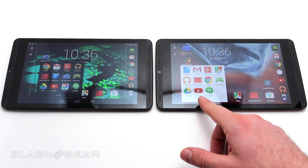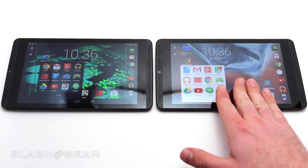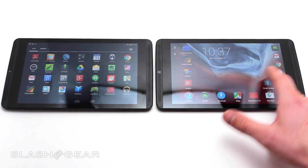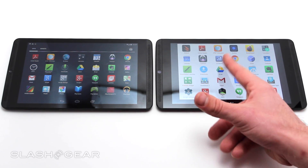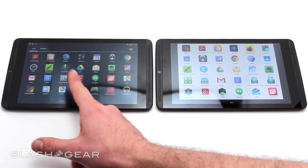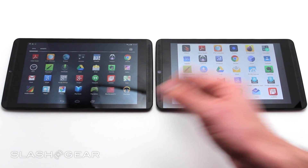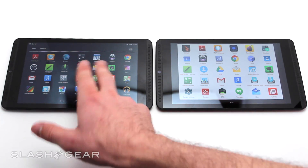Google's new design with material design makes it look a lot better — cleaner, flatter, and just nicer in general. If you go into the app drawer here, you'll see what I was just talking about where we have bright white which is hard on the eyes, especially if you're going to be playing on the device in a dark space. But it does look better with the icons made by Google. The spacing looks a lot nicer here than it does over here.